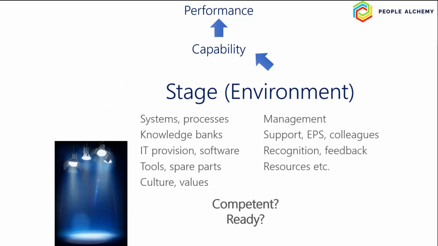And then the other side of that is the environment that surrounds that performer when they're on stage doing their performance. And this is all of the things that surround them that are part of their environment. This is the systems, the processes, tools, spare parts. I mean, remember we said Mike the mechanic, if he didn't have the spare part, he was going to be rendered incapable. By the way, that EPS in there means electronic performance system. So this is any online tools and databases you might have access to. So these are all of the things that make up, and there might be more than that, the competence of the environment.